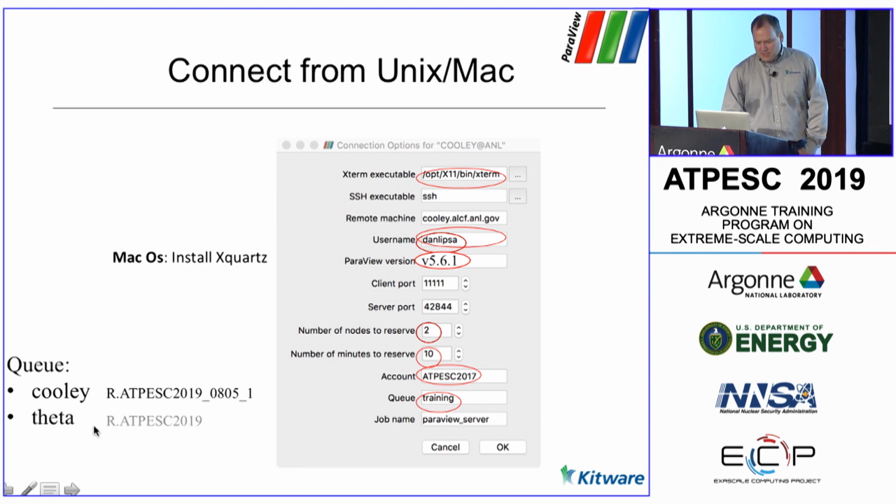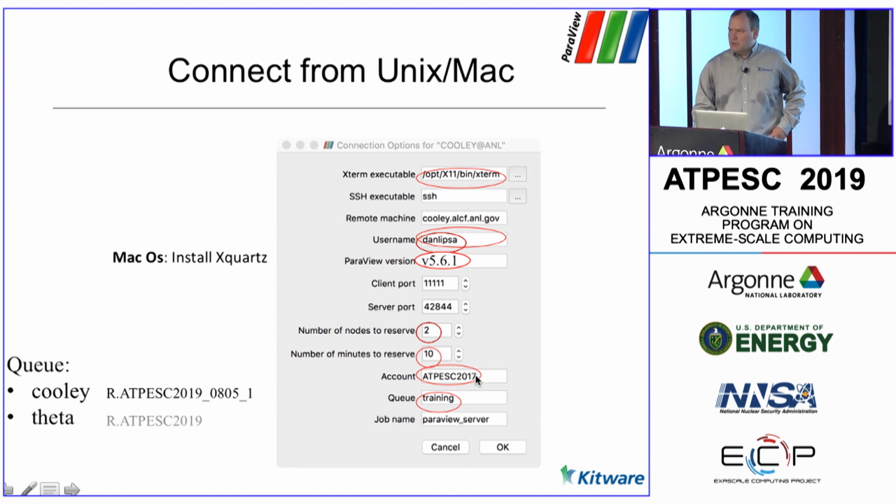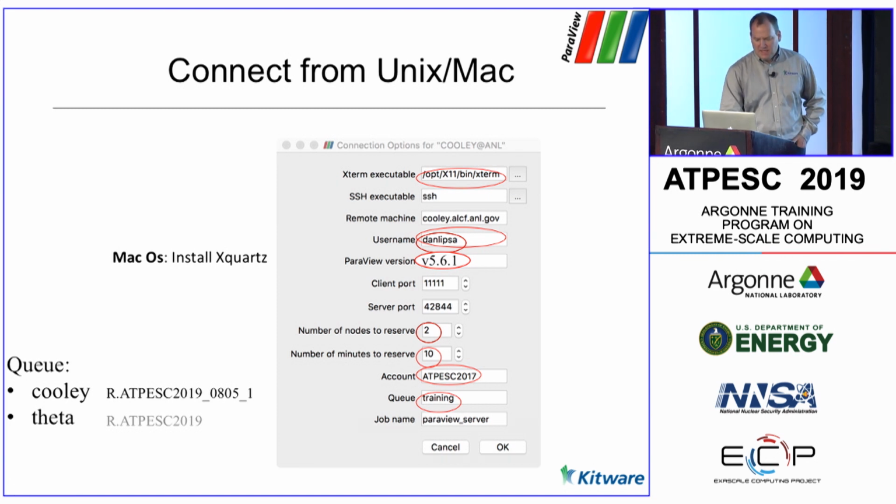The account, I think, is ATP-esque 2019 this year. And the queue we've got reserved is this long string. I would recommend just one node. I don't know how many, but we have enough for everyone. So change the number of nodes to reserve to 1.